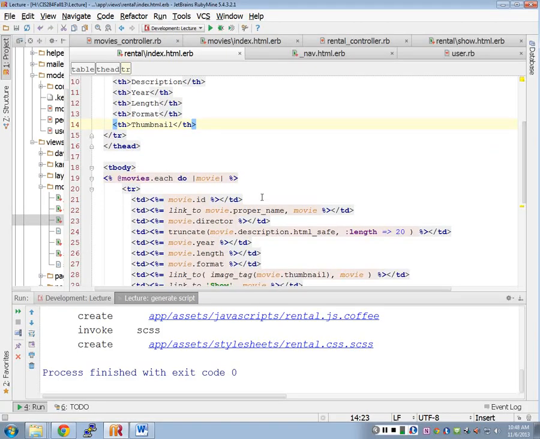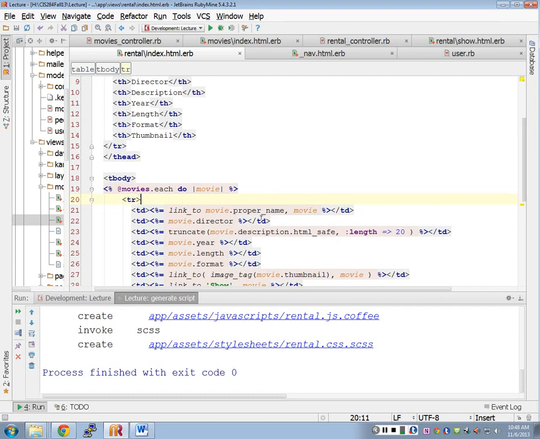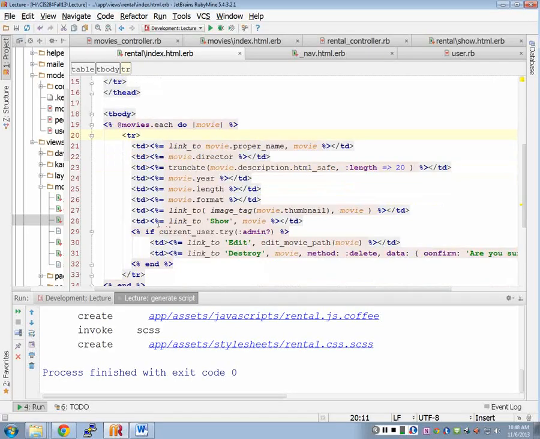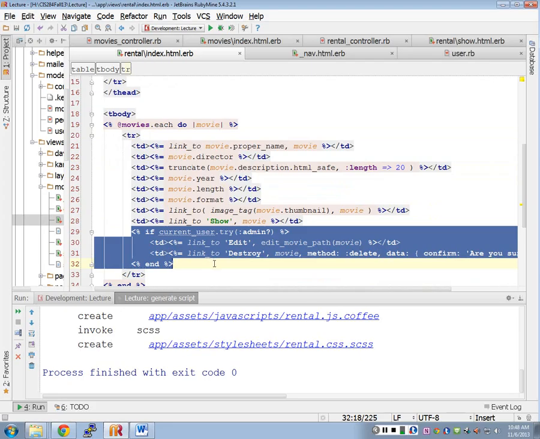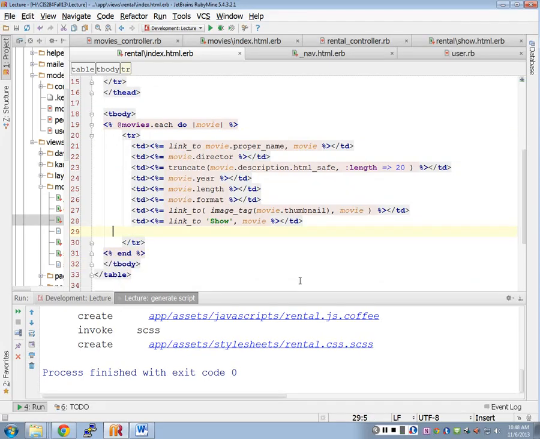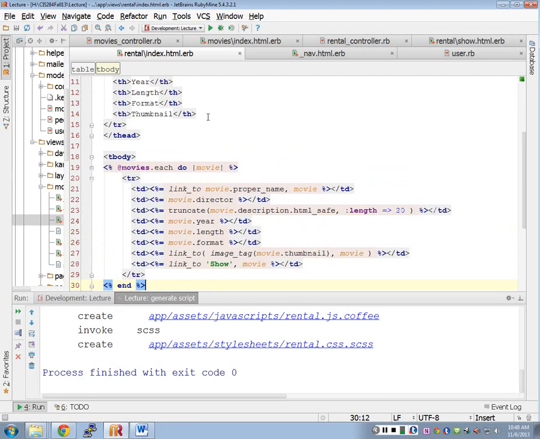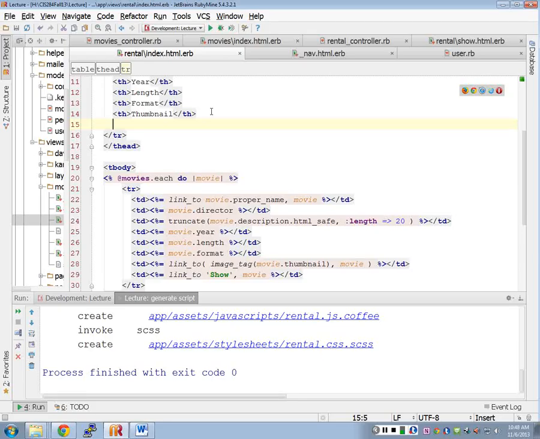And then inside of here, I'm going to strip out the movie ID. I've got my name, my description, year, format, image tag, and I probably need my show link. And let's strip out all of this admin navigation.